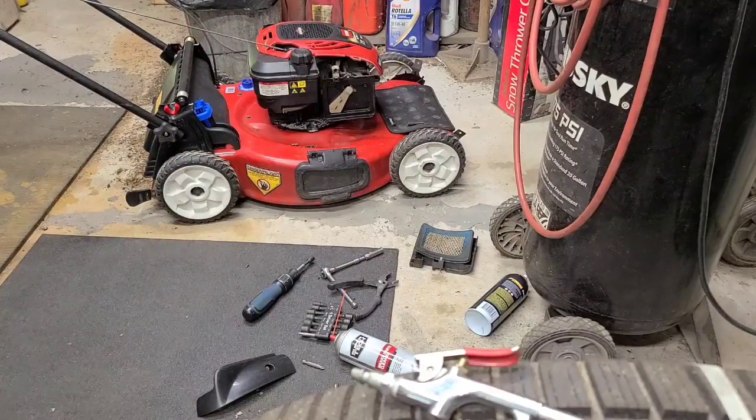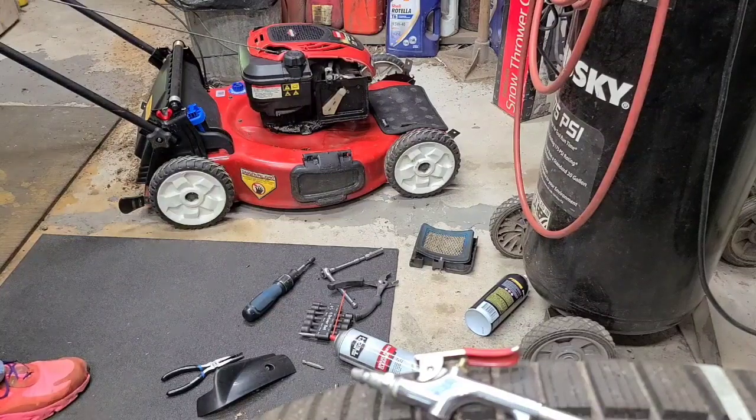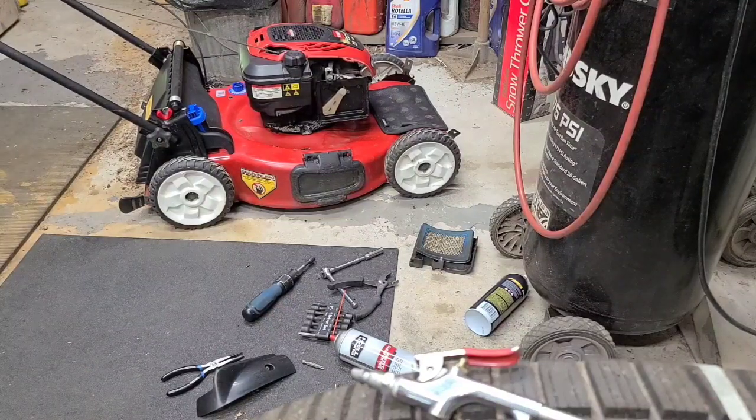Hang on, let me find some. I'll bring you back in a second. Alright. This will get you through in a pinch. So you're cutting the lawn, you shut the mower off, and you have an issue with that little nice choke. A lot of times it'll be the opposite issue. It won't open, it'll end up choking it. But anyway.